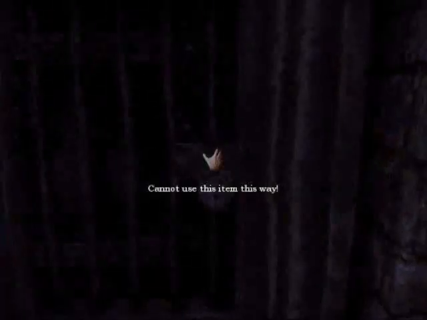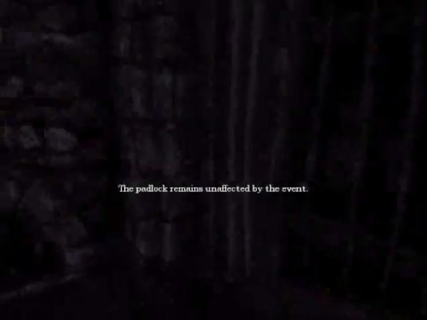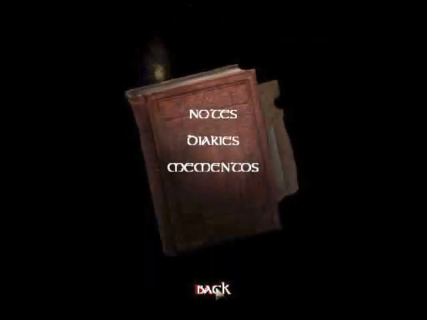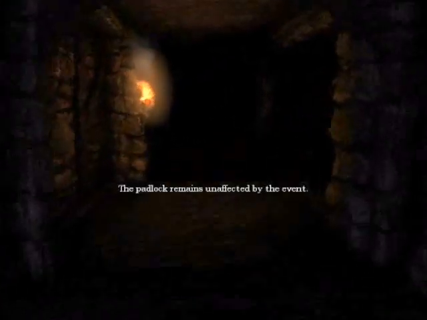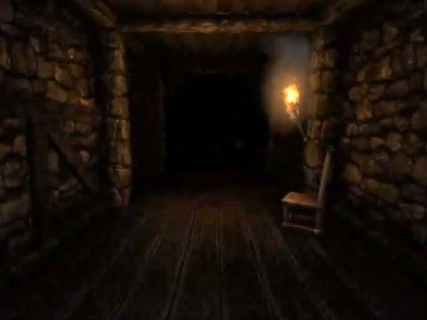This is the bag. Doesn't work. Doesn't work. Doesn't work. What am I supposed to do? Oh yeah, I remember. You can just press J and go to the mementos. Yeah, there is a barrel filled with acid in the kitchen. What? I need to go to the... Where's the kitchen? Glass jar. Okay, I need to go to the kitchen. Where's the kitchen? What is the cell area? I have no idea.